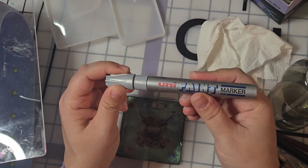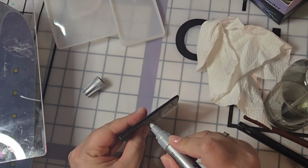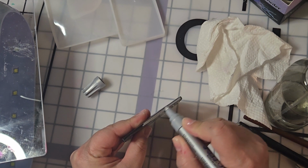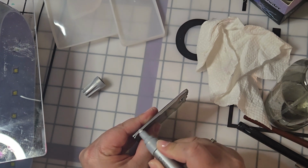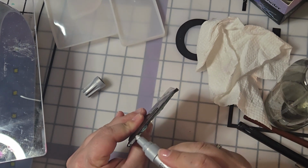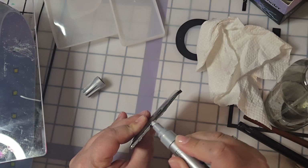If you've watched any other videos, I've edged some items with this. This is an oil-based paint. This is silver. I have silver and gold. It's just like a paint pen, except it's really strong. It smells like spray paint. And what I like about using one of these is that it's just going to help hide the layers there.